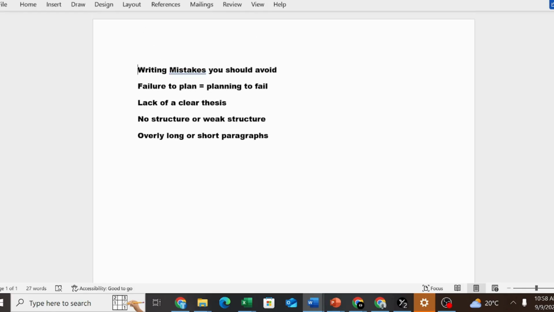Mistake number five, poor grammar and spelling. For English second language learners, your writing is most probably prone to grammar mistakes. You are misspelling words. You write one word instead of another, or you write a word the way it sounds in your mother tongue. That's very funny. When you read some essays, especially in the lower grades, you will find these common mistakes.